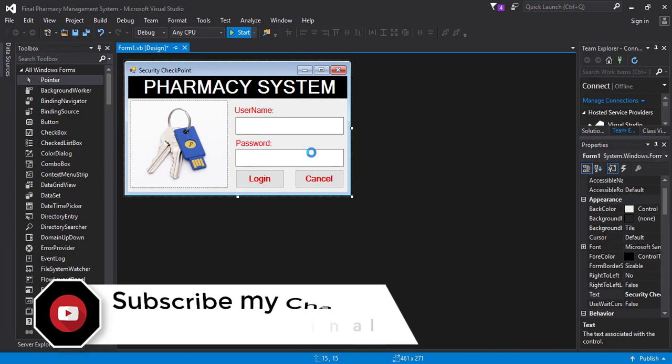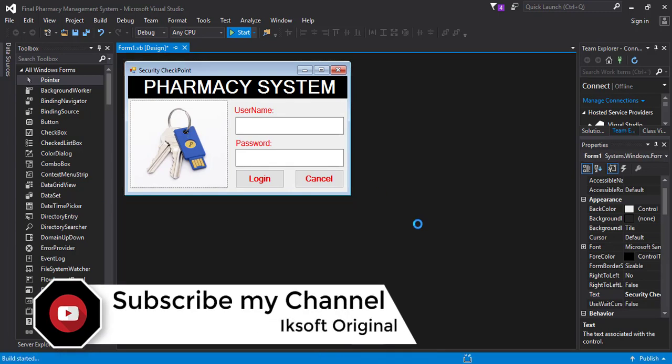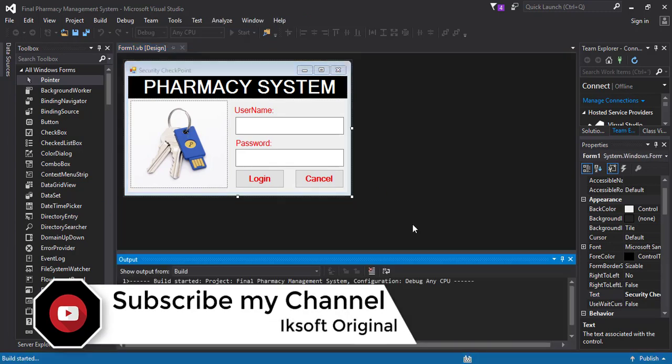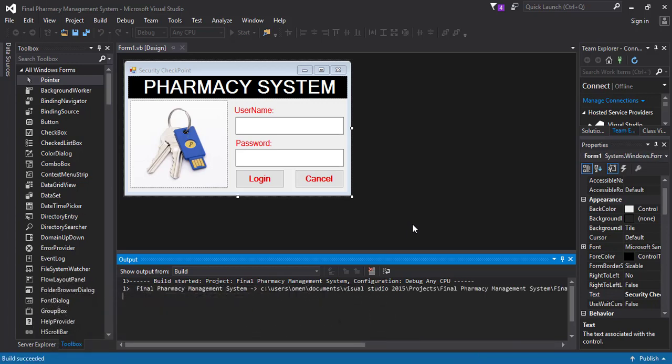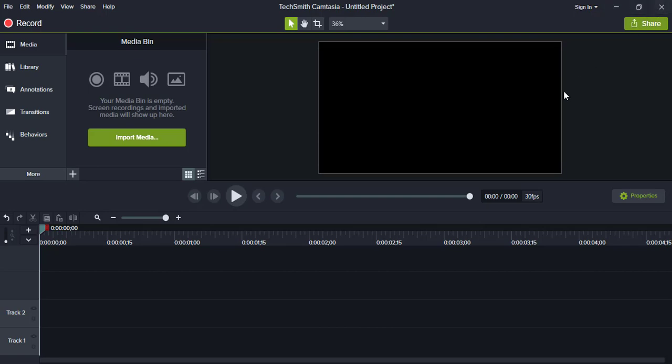When I start it, you will see that it runs automatically, but nothing is going to work, right? That means I have not inserted any code yet. So from there I need to insert codes and other stuff.